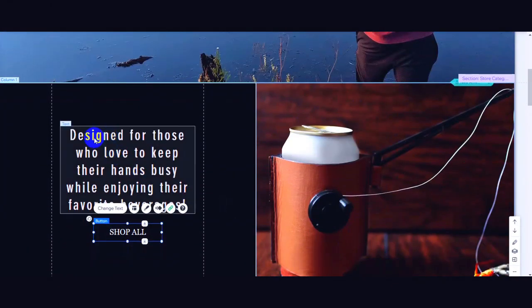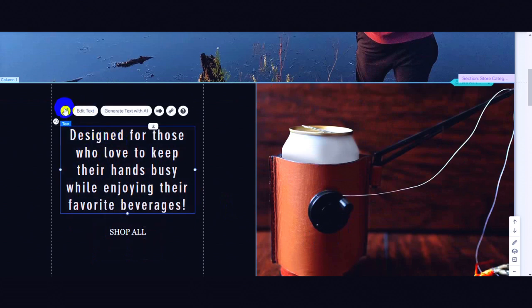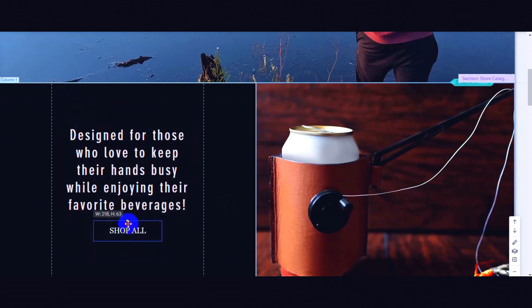Here, this part, I didn't write this. You just press this AI tool, and it asks you some questions. It's kind of like ChatGPT. They ask you a couple of questions, or you can write a couple of words and then they'll generate something for you. If it looks good, you can edit it, continue or start over. So pretty much, it's pretty simple to build a website nowadays.